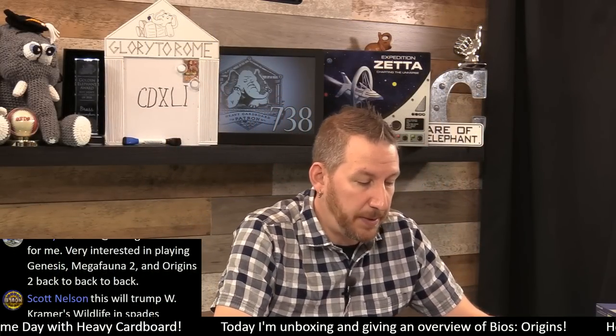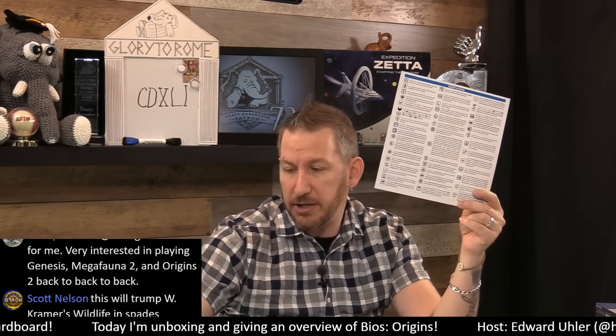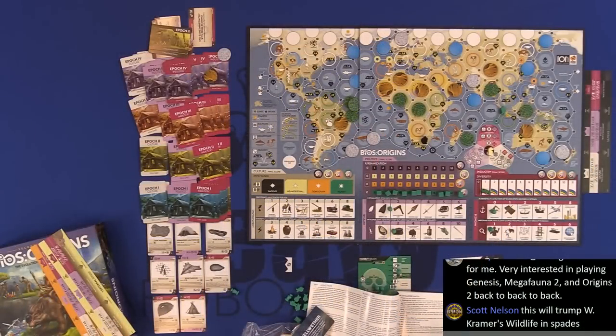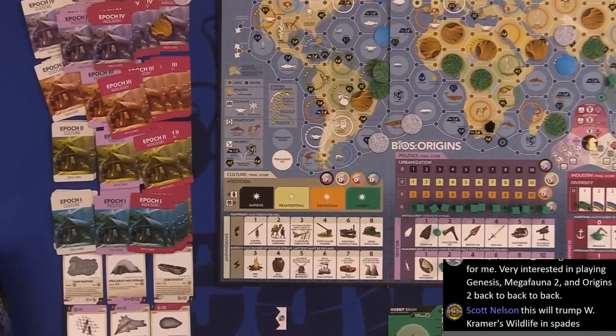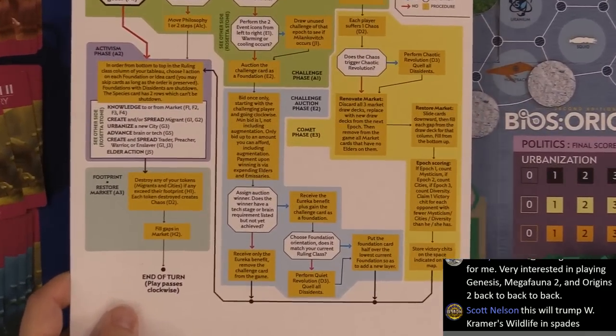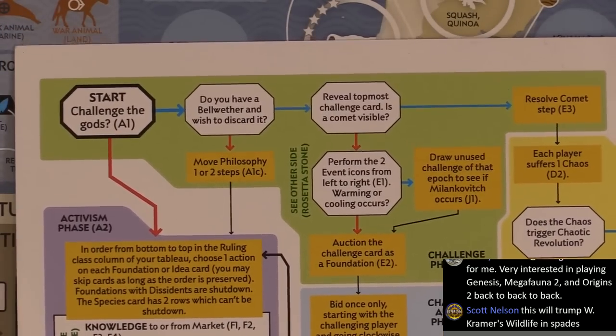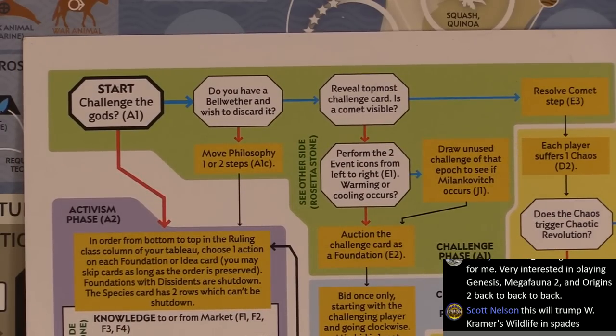It's got a lot of moving parts, but I will say that this Rosetta Stone is going to be invaluable. And you know what I just realized? You guys really are going to want to see this. I apologize. On the back of the Rosetta Stone, and we're going to zoom in pretty tight on this, it has a little flowchart. Okay?